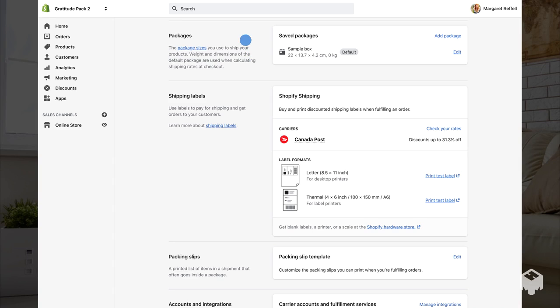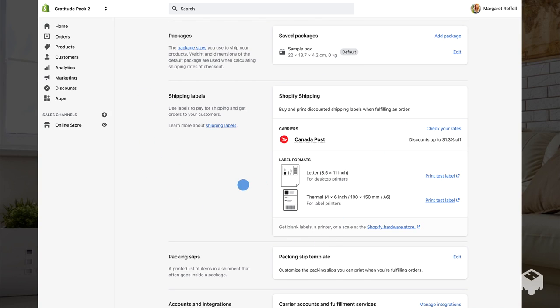As I mentioned before, going with flat rate shipping is simpler on your end of things and tends to convert better, which is why I suggest going with flat rate shipping, because you don't need to have all of this information and all of your products don't need to be super accurately weighed. So keep in mind, if you choose not to go with flat rate shipping, it's important to have all of your correct package dimensions here and then have all of your individual products weighed correctly as well, to get accurate rates for those.